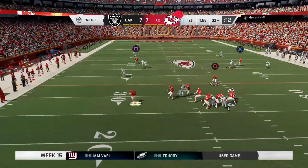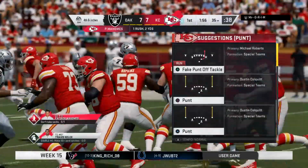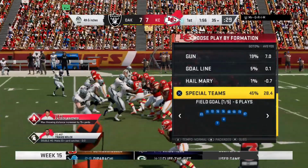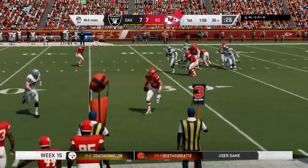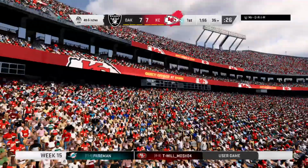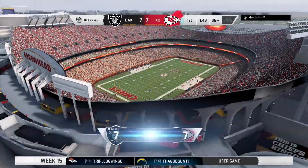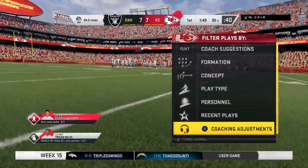Mahomes looking to throw on 3rd and 2. Dancing to his left. He may try and run for this. He opted to go with a scramble, gets 2 yards, and now it's 4th. Yeah, not much there that time, and I think we were both wondering once he got out of the box whether he'd just throw the ball away, and he winds up only picking up a yard or 2. So in their own territory, but they only need a few inches, so they're going to opt to go for this thing. We'll see. Maybe a surprise pass or run. What will they do? We're about to find out.